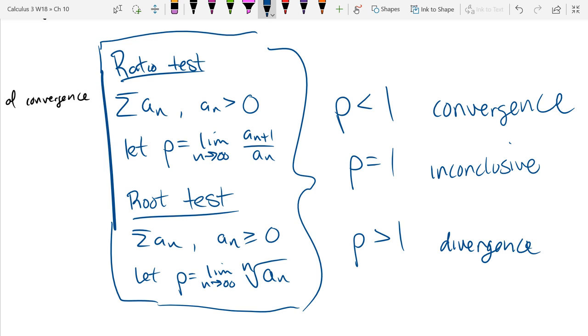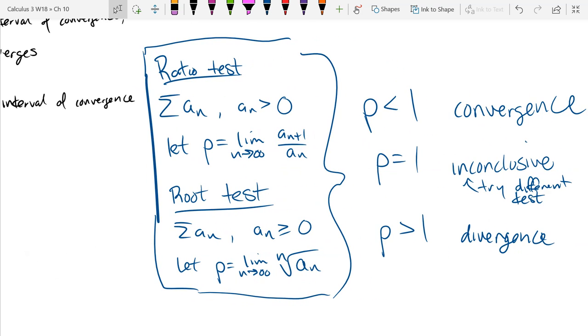Now, if you write inconclusive on your quiz, that's not going to be full credit. So what do you get if rho equals 1 and your ratio or root test tells you inconclusive? Use a different test. Generally, if one of these is inconclusive, the other one will be inconclusive as well. There's no series I can think of that is convergent for one and inconclusive for a different test. So usually if you get inconclusive, don't try the other test here. Go integral test or comparison test or limit comparison test. I will give partial credit if you tell me inconclusive, but that's definitely not the answer.